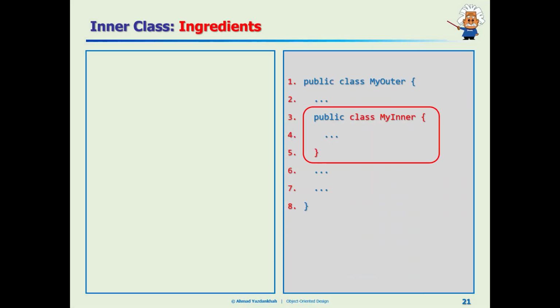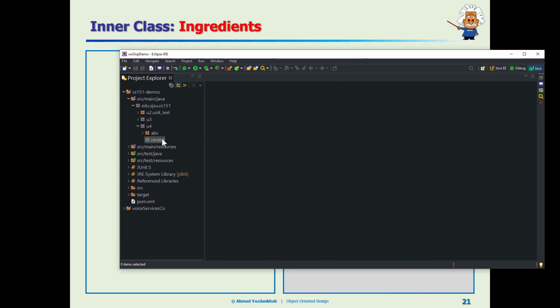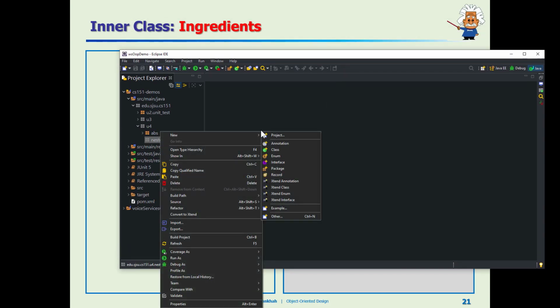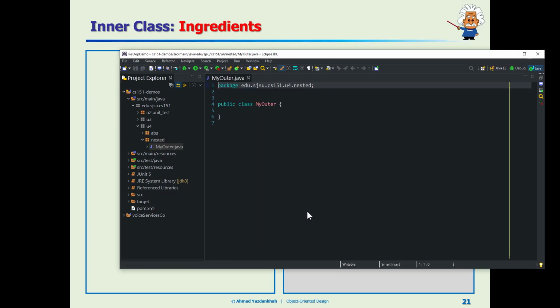All right, bring up your Eclipse and follow me. We want to create an inner class. So let me bring up my Eclipse here. I create a class, let's call it MyOuter, meaning my outer class.